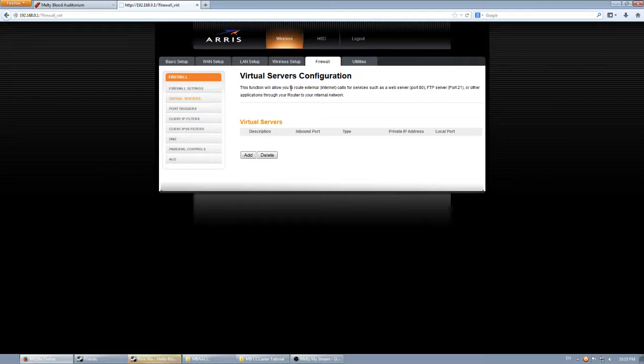This function will allow you to route external internet calls for service, such as web services or FTP server or Melty Blood on port 46318 or whatever port you happen to be using, through your router to your internal network. If you don't know what that means, don't worry about it. But this is the thing that we're looking for. The thing that routes external calls to certain services like Melty Blood to our internal network.